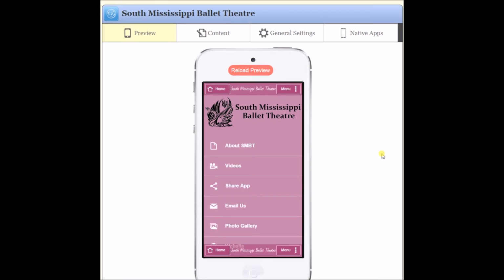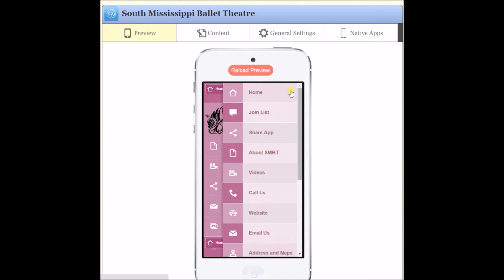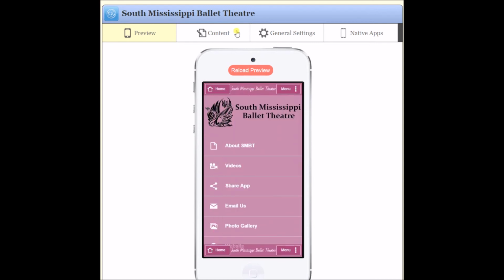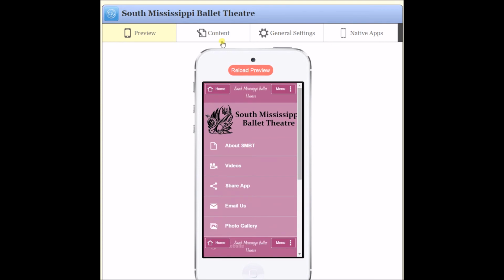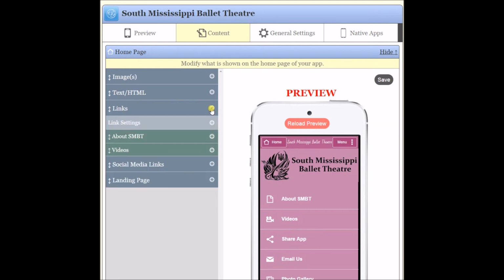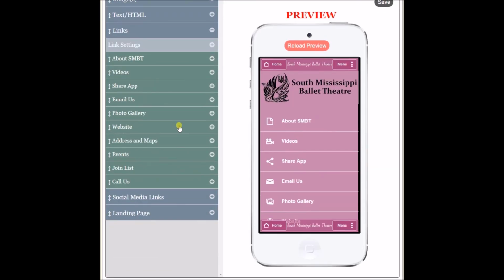Alright, the last thing that we need to do is rearrange the links here on the home page, as well as maybe change the wording on the home page and also on the slide menu here. So let's do that real quick. Really simple. To change the links on the home page, we're going to go to Content, Home Page, and that was already down, but we click Links. And right now, the first thing I'm going to do is rearrange these links real quick. Just to show you, whenever we see these up and down arrows, that means we can move the links up or down, and then they'll move over here. So let's move this there.